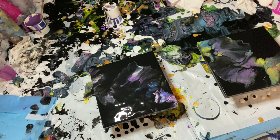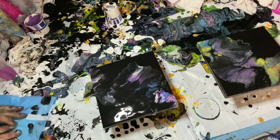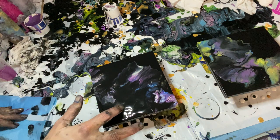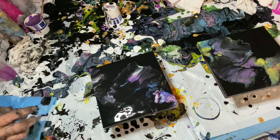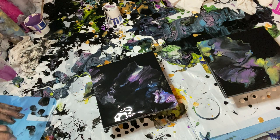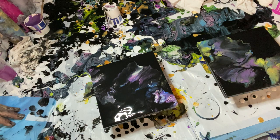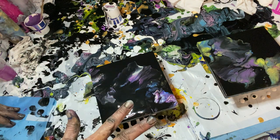Okay, so let's see what happens here. How much is the green gonna come out? Did I not use enough? I don't think I used enough green, guys. Definitely don't think I used enough green, but this is really pretty. Do I stick with these bruise colors? I think I might, and I think I might leave it just like it.